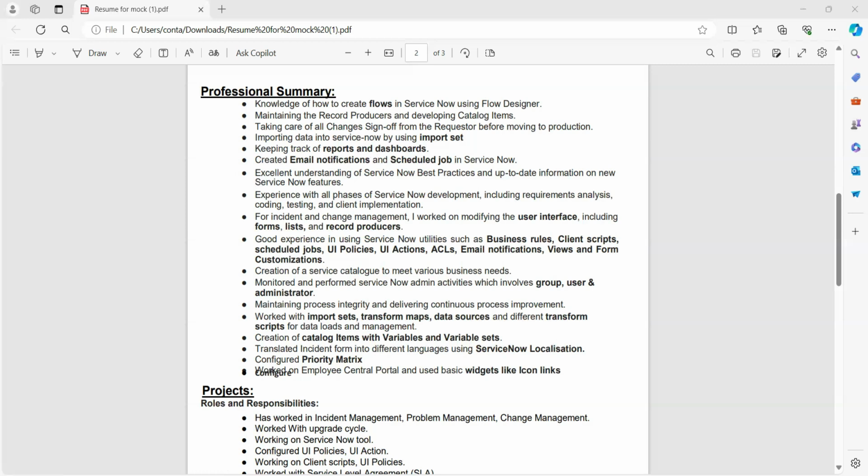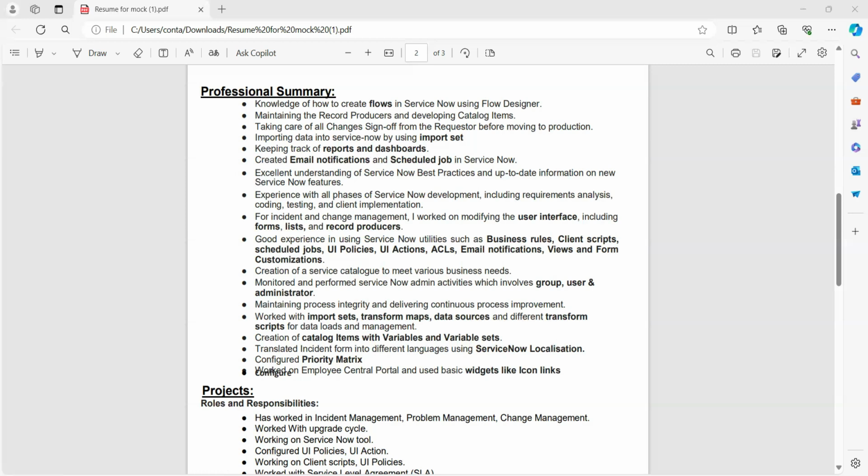Accordingly, we make the catalog items. Sometimes the client gives the requirement that they want users to be able to create, let's say, an incident or something. So we have to decide whether we use a record producer or directly make a catalog item.